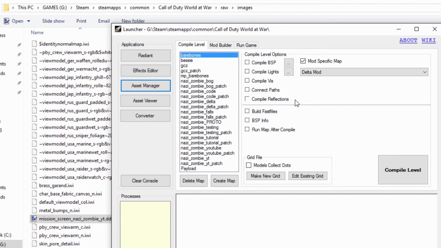It's beautiful. And just to let you guys know, I already made a tutorial on this, but I launched the launcher from down here and I migrated my World at War to the G drive, so I have a copy of World at War in the C drive and the G drive, like I have parts of it. So when I was converting the image, it was doing it on the C drive folder, and I was wondering why things weren't working, and then I had to redo the entire tutorial and I cried a little bit. But now we're doing a new one and it's going to be even better anyway.